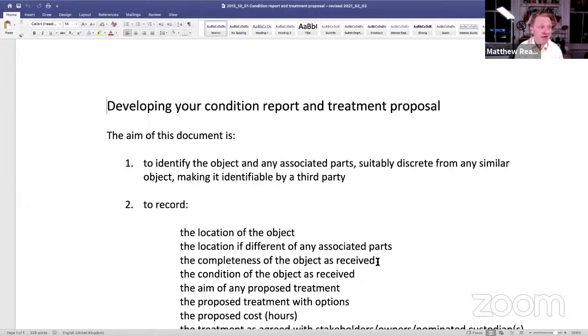So in this case, we've got a case with a hood, a pendulum rod, a pendulum bob, two driving weights, and a movement and a dial. So we've got some things, and there are some things that are missing. So right from the get-go, that's a priority, and that's what we're going to be doing in a short while. We're going to be looking at what we have and what we don't have, really critically. So often I work with people or for people, and there are horror stories about, that person, I don't know, lost the weights, or did I have the winding key?